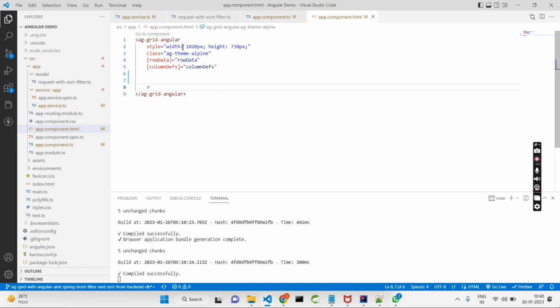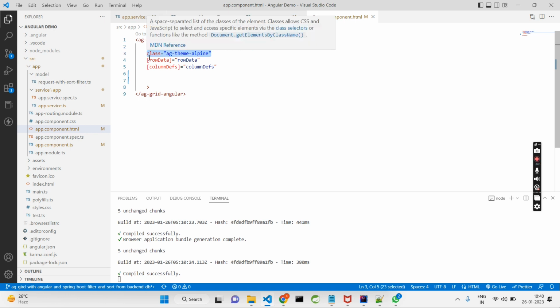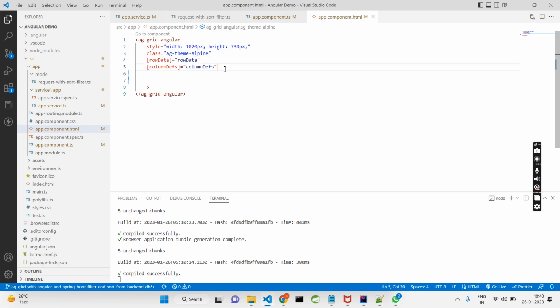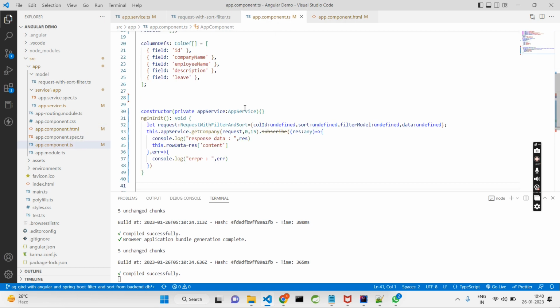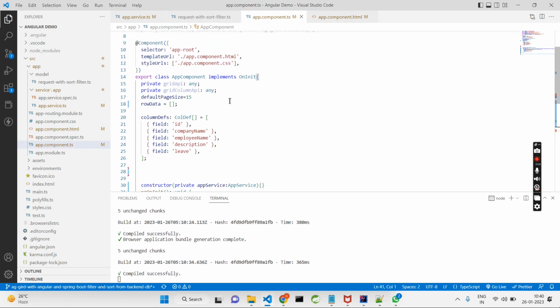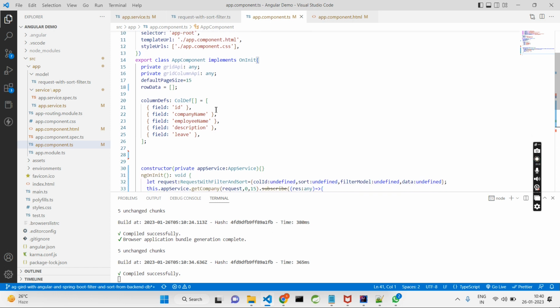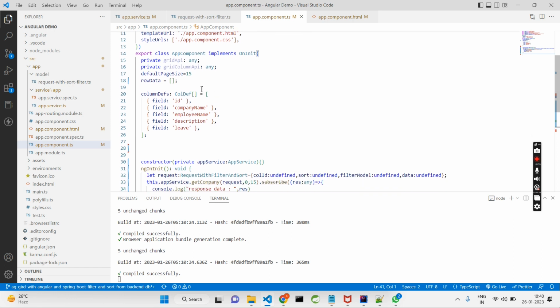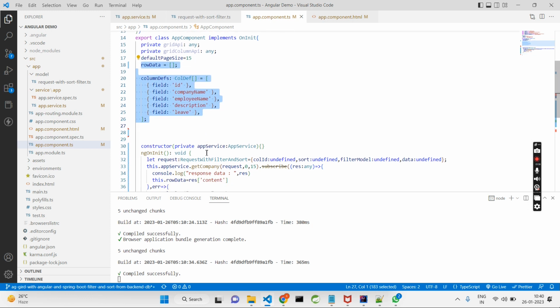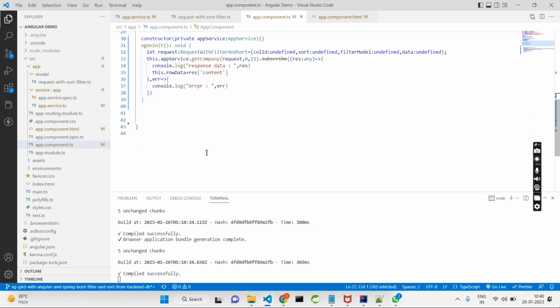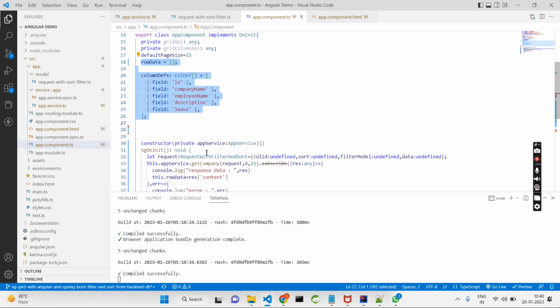I have just a style tag, then I have a class, raw data and the column definitions. Now in the app.component .ts file, you can consider I have raw data and the column definitions.